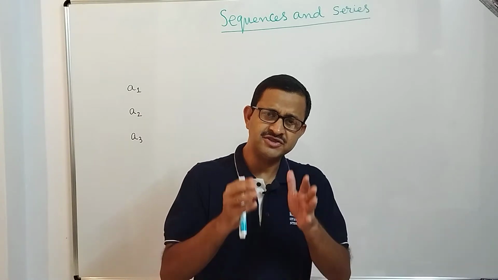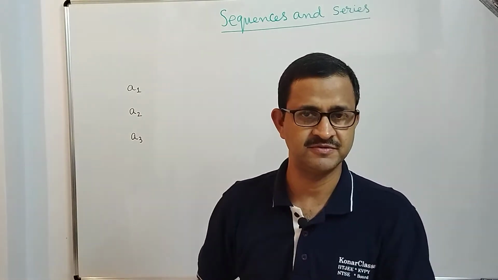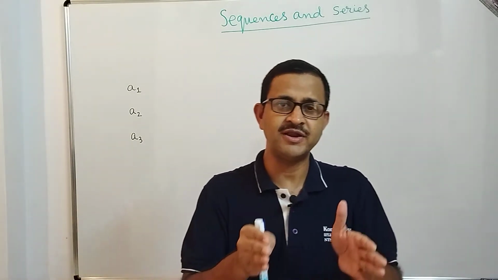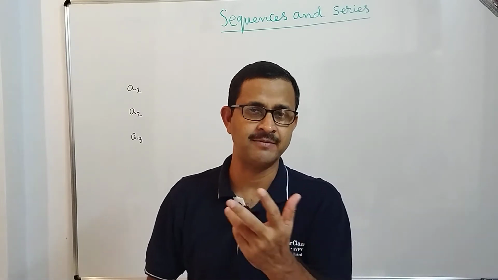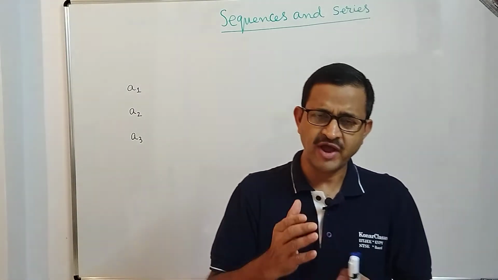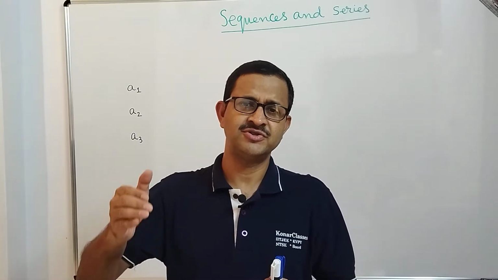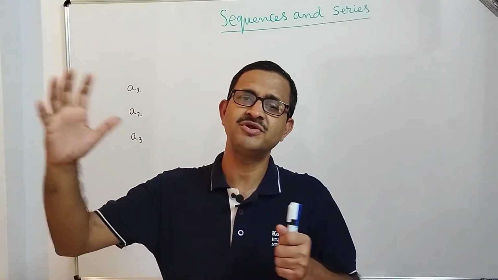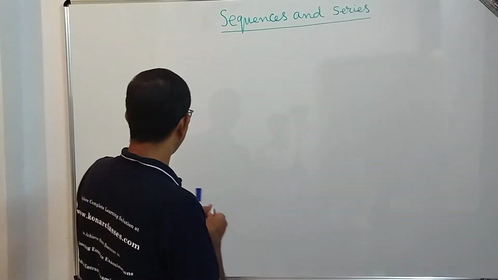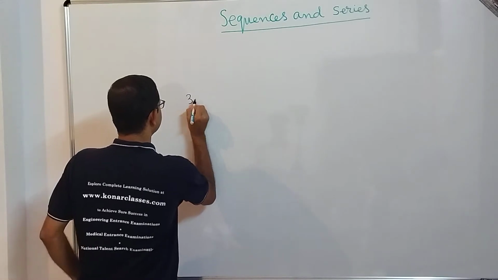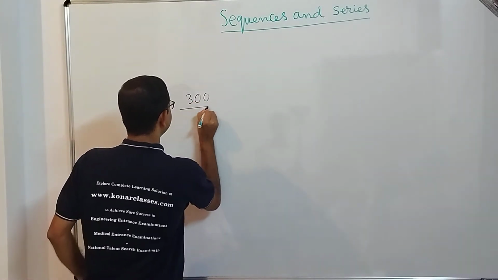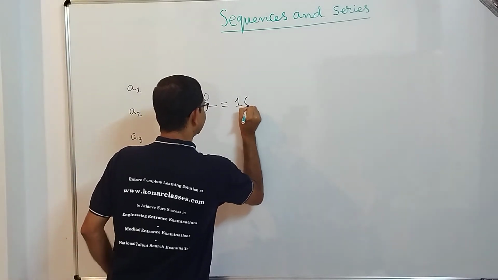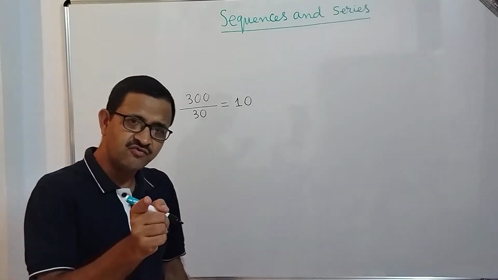Think about a generation gap of 30 years. One generation, and for the next generation there is a gap. We are assuming it is a 30 years gap. Now we need to find the number of parents, then the grandparents, the great grandparents over a period of 300 years. That means, if we have 300 years and a generation gap of 30, how many generations are we going to get? There are 10 generations.